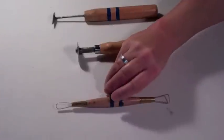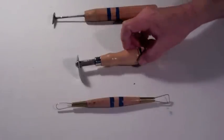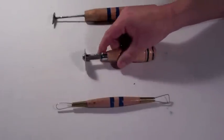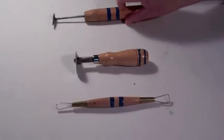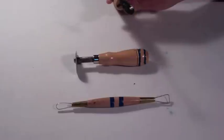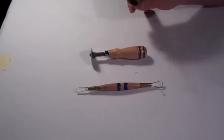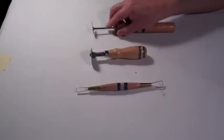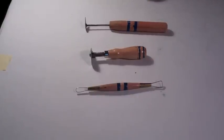This tool here was originally a clay tool, and it has been sharpened on both ends, and it's now a scraping tool. This is originally a cabinet scraper tool, and it is a large version of this homemade tool that we have. It's in the teardrop shape. Or this is a dowel with a nail with a piece of bandsaw blade cut and shaped and welded onto the top.